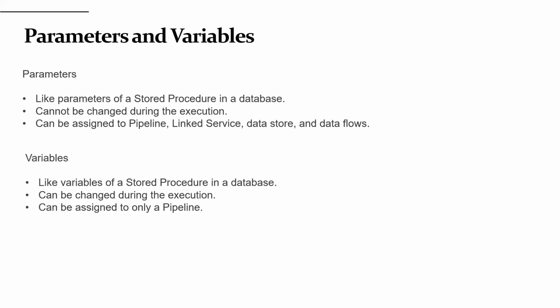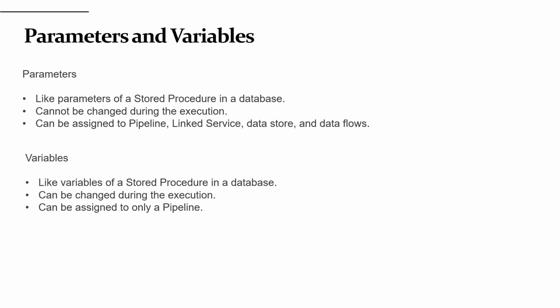So next is the parameters and variables. So what are parameters? For example, in the pipeline we saw, we were giving the file name as a fixed value. We're hard coding that. But if you want to give different file names or copy from different folders, then we don't want to create so many pipelines. So in that case, we can use parameters, like we use in stored procedures. I'm sure everyone must have used them. It is basically the same concept. We run the same stored procedure for different customer IDs, so you pass on the customer ID. That's the parameter.